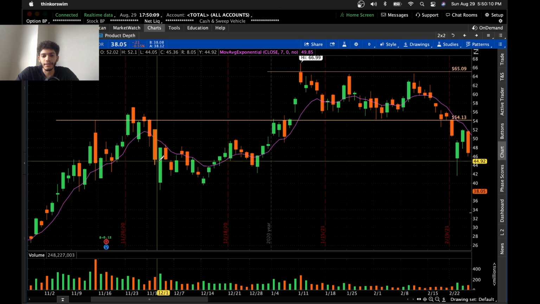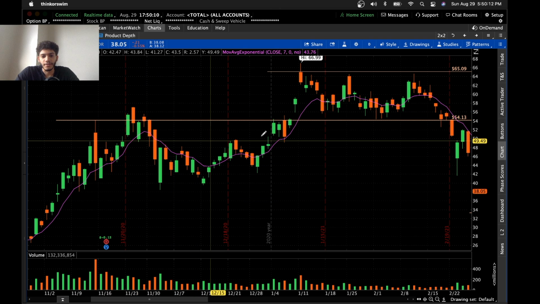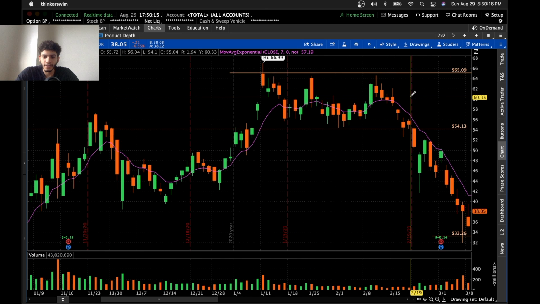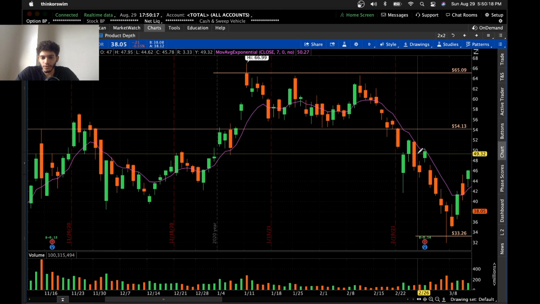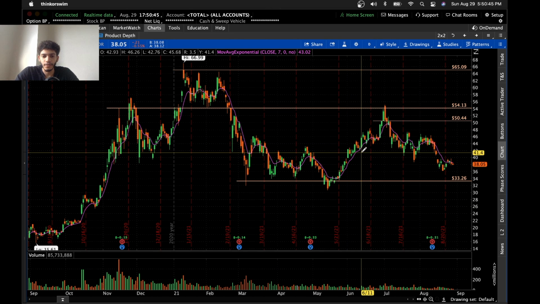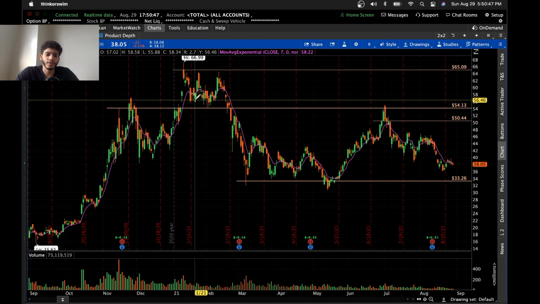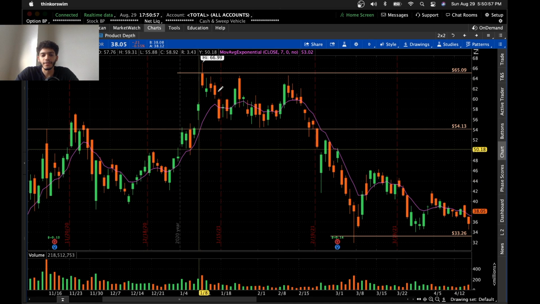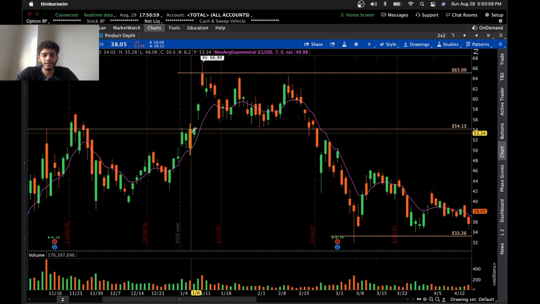we saw a rally, had some resistance here, ended up breaking that resistance, went a bit higher, went sideways, sold off. Okay, so the 5 or the 7-day EMA is very important because you can start seeing short-term momentum or short-term change of price action. Now I am watching the daily chart here, which means each candle represents 1 day of trading. I want to zoom in on this area right here where we're looking at the 7-day EMA.